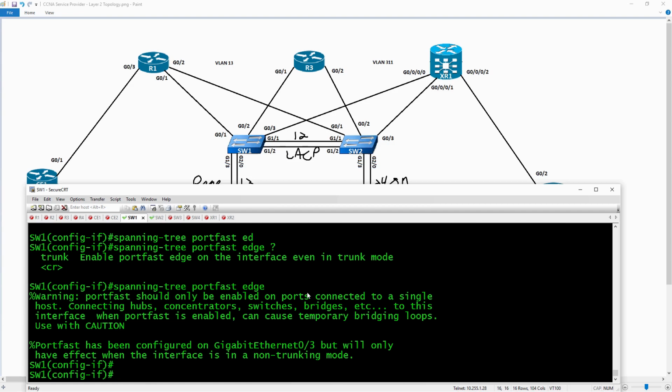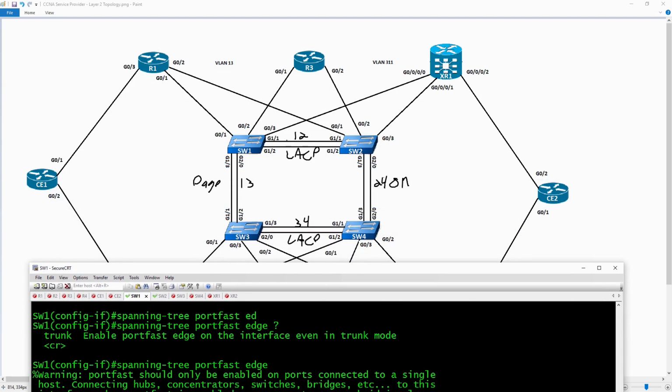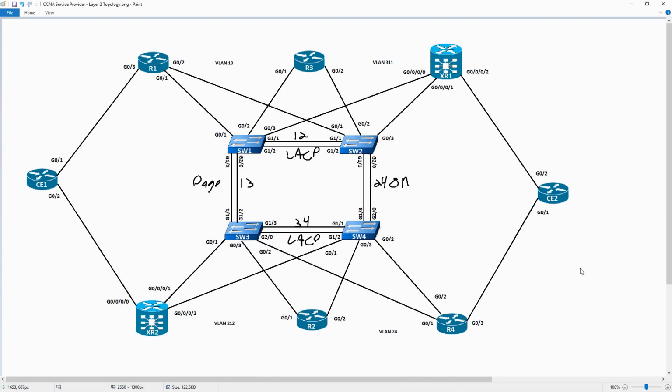Now, what you'll find about this setup is that in this situation here, we have a bunch of squares. Let me explain what I mean by that. Here you have a square drawn. Normally you wouldn't do this. Normally you would have, let's say, switch 1 and switch 2, connected to each other like this.